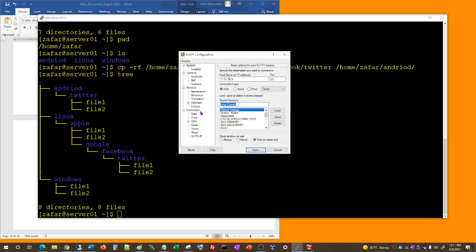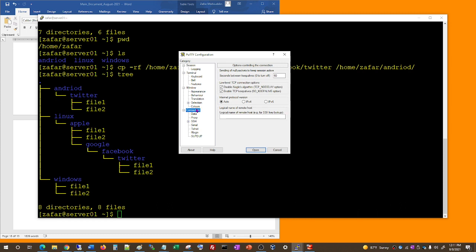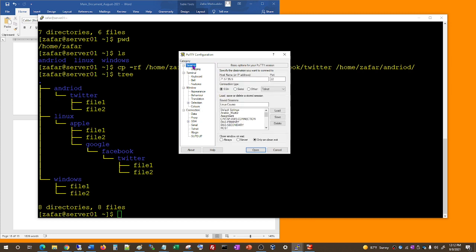Then click on connection on the left side here. In this box here, what do you have? 0. Make it 60, and then go back into session and click save.